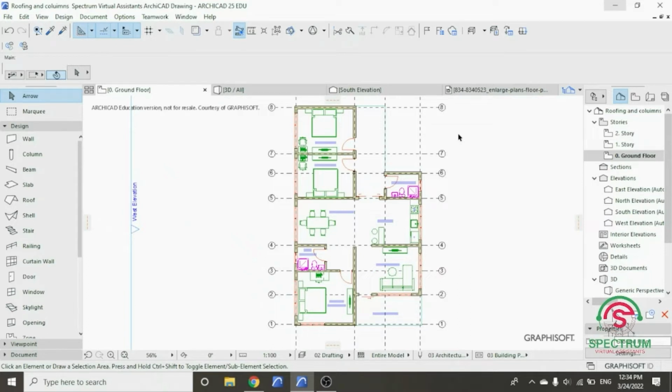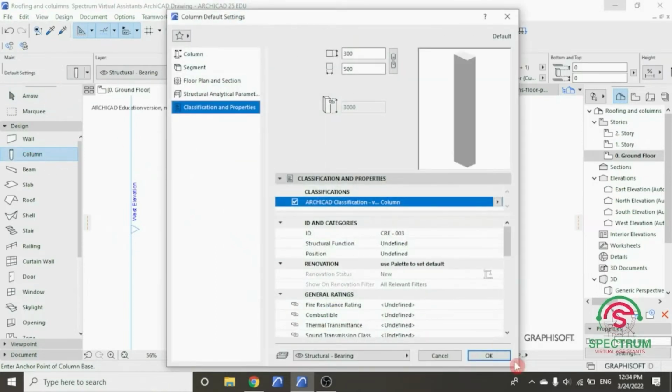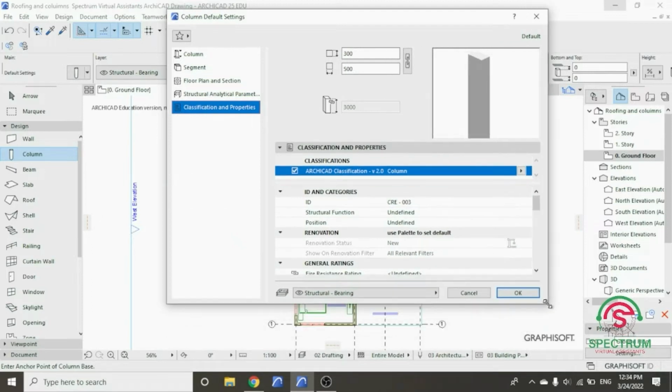Under Design, on this part, drop down to the column tool, double click on it, and the column default settings will pop up.